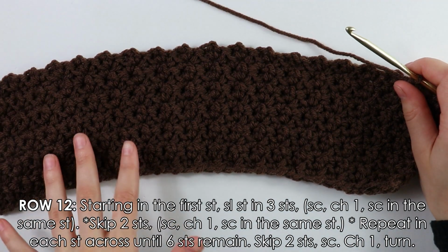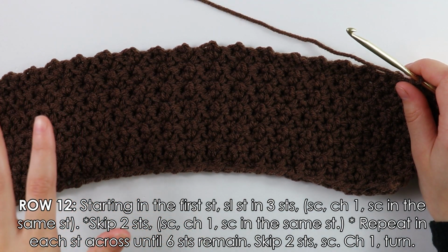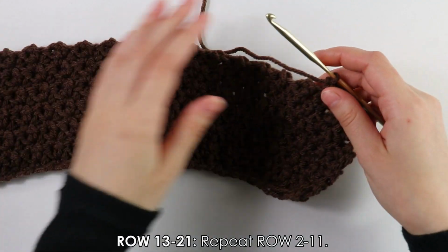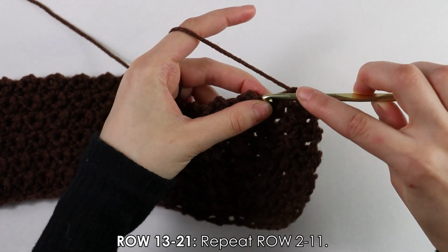So now, once again, we are going to work a few more regular rows, and we're going to do that until we have 21 rows in total. So I'll see you guys back for row 22.